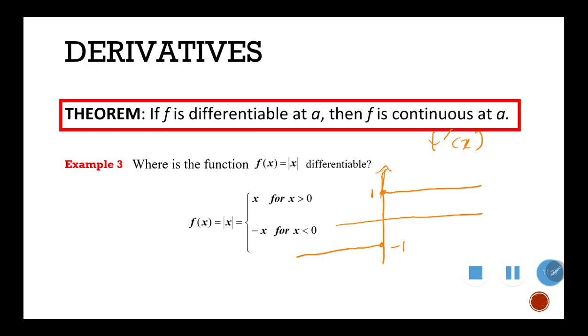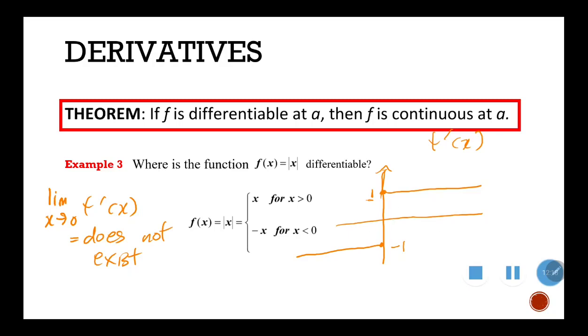Okay, so what does it mean here? Does this limit, the limit of f prime x from the right hand side and left hand side, get the same value? No, because from the right hand side the value is 1 and from the left hand side the value is minus 1. So the limit of f prime x does not exist, since the limit from the left hand side and the right hand side is not the same.